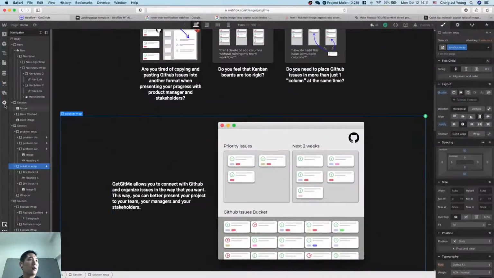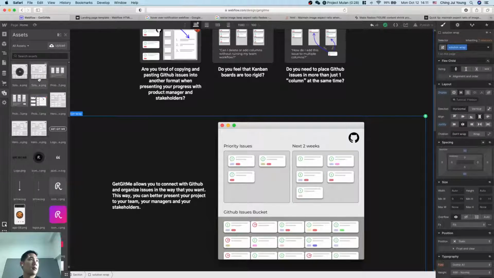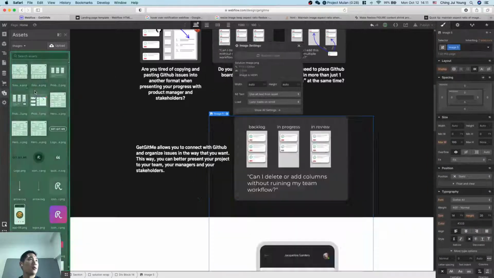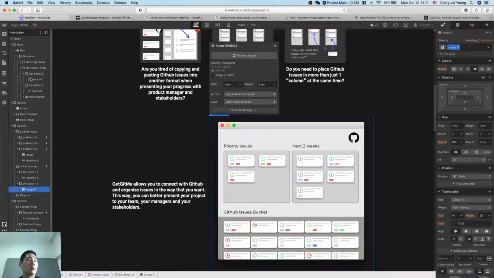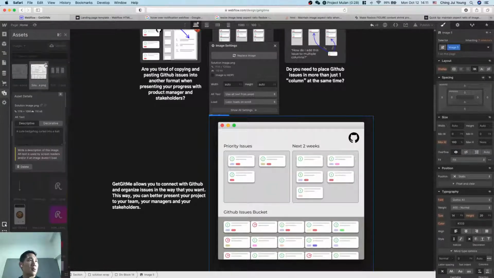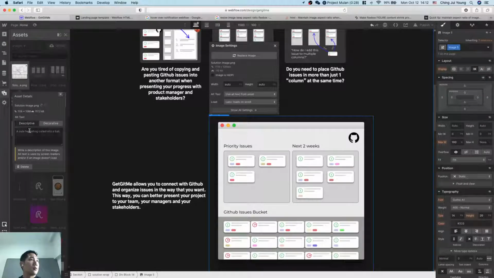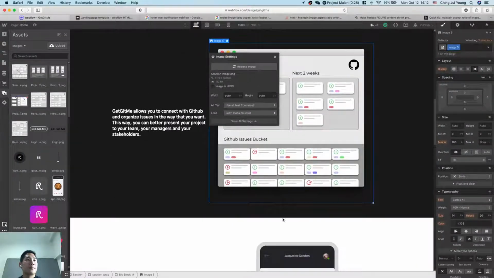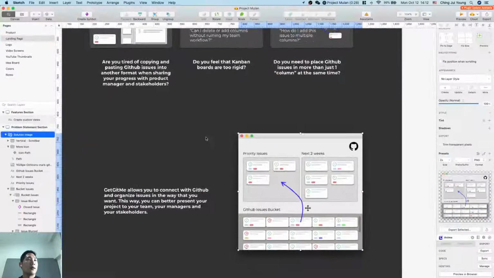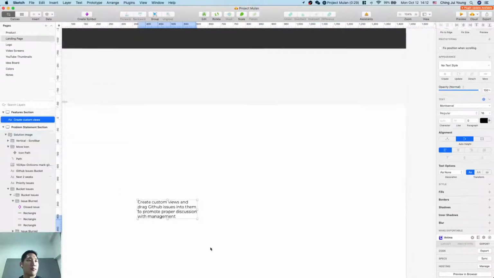Let's put it on Webflow. I hope it just replaces it. No, it doesn't. So let's delete this. Let's replace this first, and then let's delete the old one. There we go. I just want to delete it because I want to keep this clean. Delete, yes. Solution image, okay, good. Great. Okay, so let's see if we can reuse the solution image here.